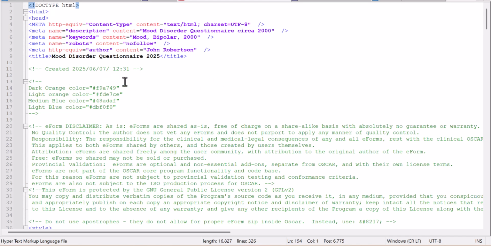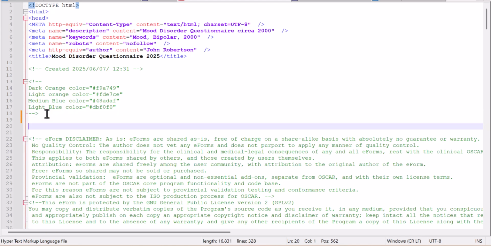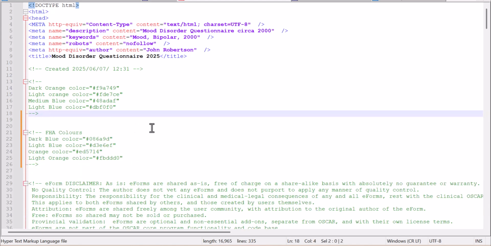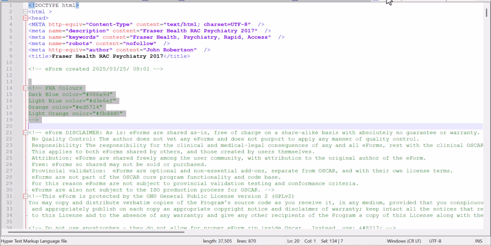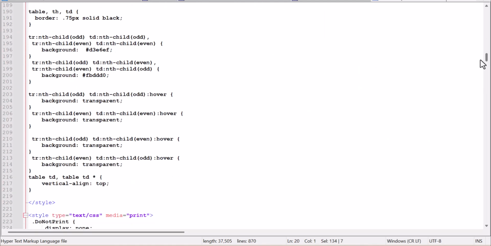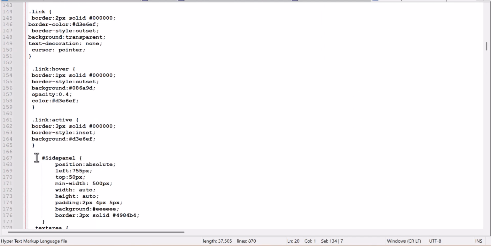You can see here that these are the colors I've grabbed actually from the image of the mood disorder questionnaire. And now I'm going to put the Fraser Health colors in, and we can find the Fraser Health colors in our new code and replace them with the colors that we want for this mood disorder questionnaire. Let's go down now to the style for the side panel here.